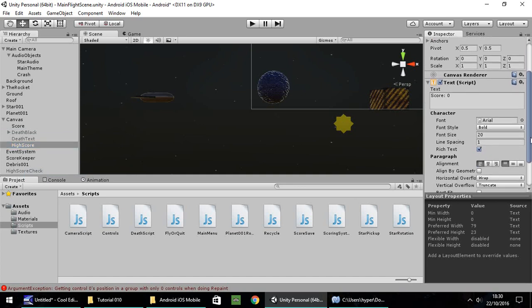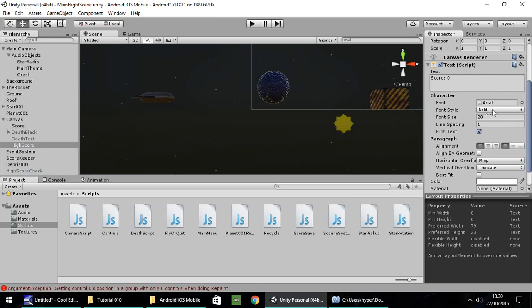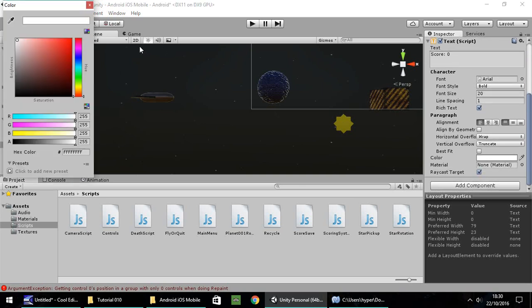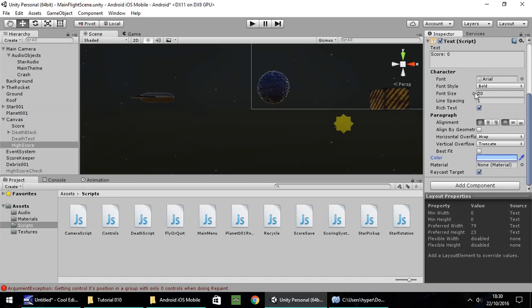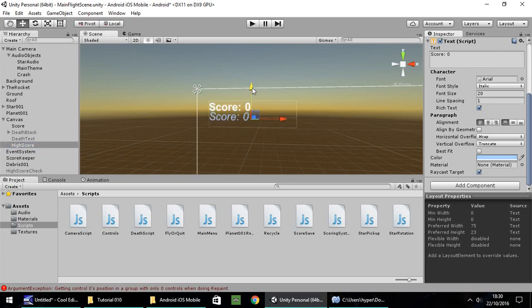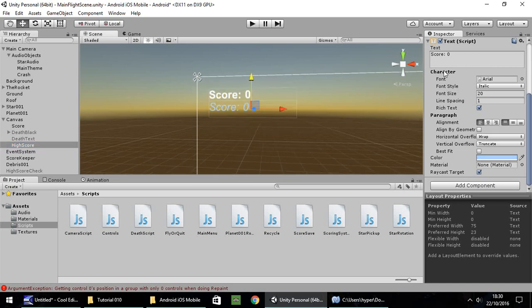And I'm going to change the font style a little bit and the color just so we can differentiate between it. I might change it to a kind of bluish color. I might make it not, but I'll make it italic instead. And now what I want to do is drag it down. Let's just have 0. And I want to put it just there for now. So I'm not going to label it as high score or anything, just to make things a little bit easier. I'm just going to have it as a text label for, well, time's sake.